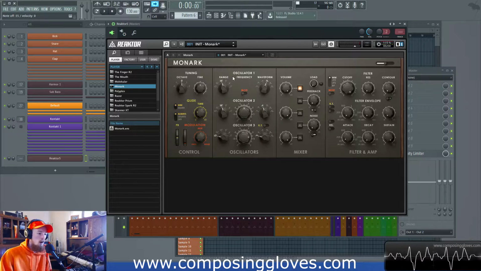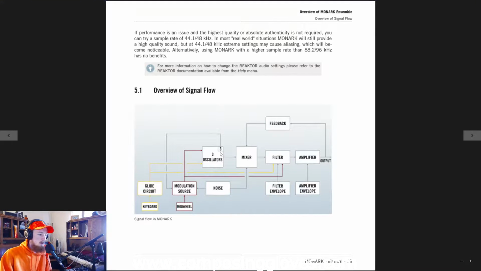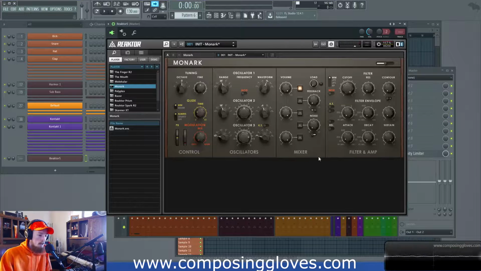Okay, so we've got our oscillator, and that's where our signal starts. We're going to ignore the 3 moving out here because that's a modulation path we'll look at a little bit later. After our 3 oscillators, so our signal is generated, we go into our mixer. Our mixer is this guy right here. It's even labeled mixer. And we know that a mixer allows us to control the volume of various things. So we have our 3 oscillator volumes. So we can turn the volume of 1 up, turn the volume of 2 up, and turn the volume of 3 up. 3 is an LFO right now, so we turn that up. There you go. Okay, cool.